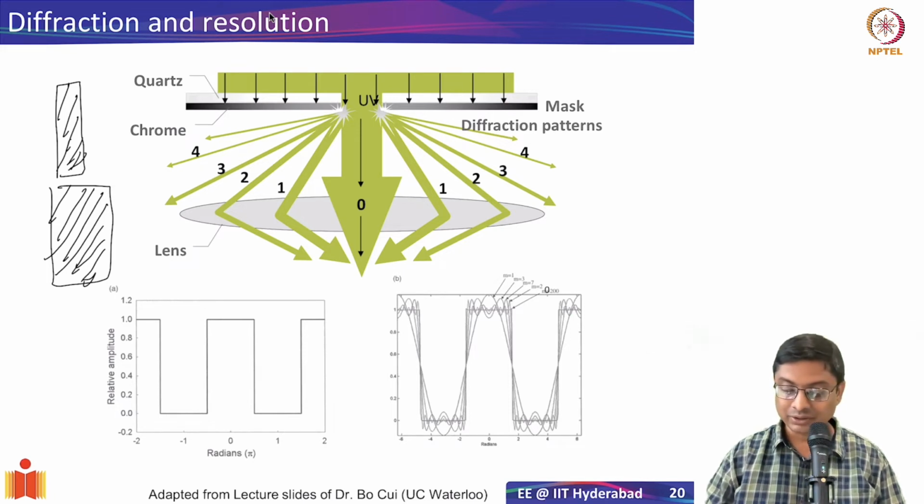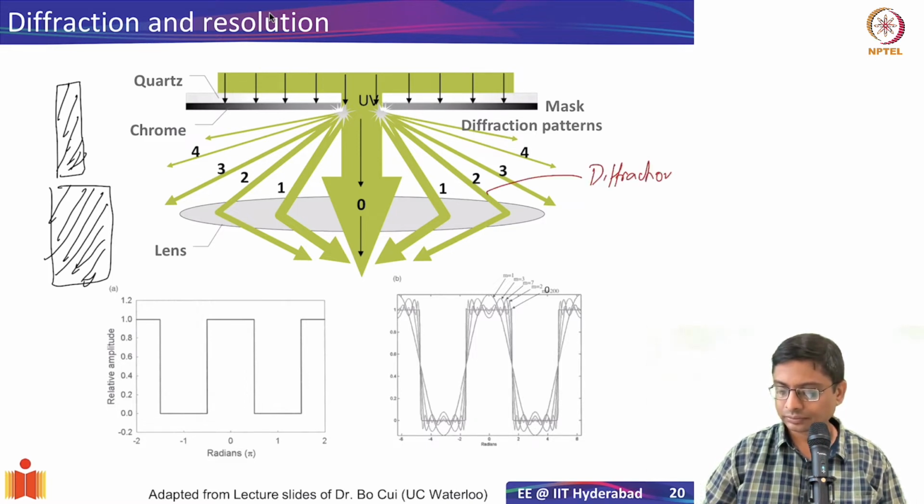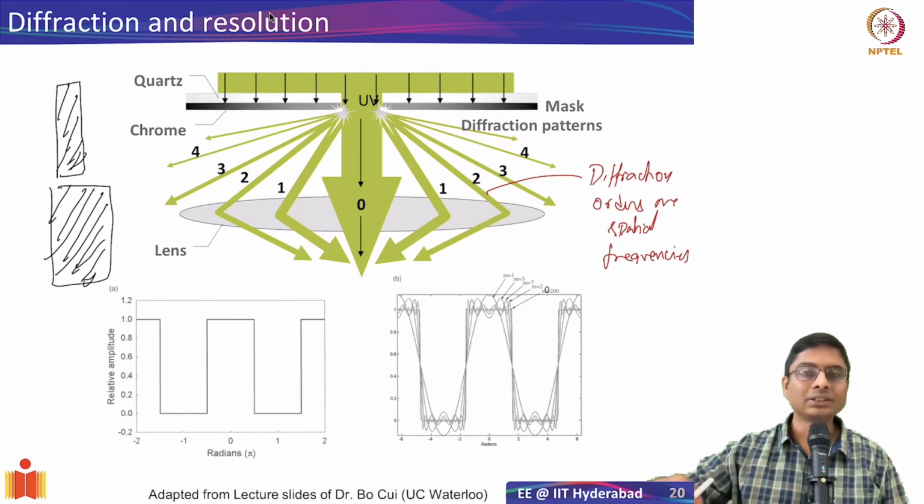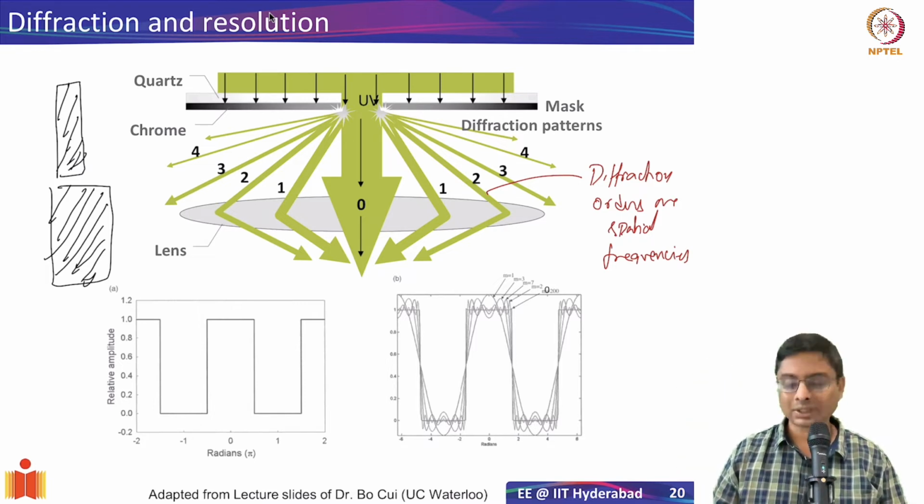In the first week, we introduced the idea of spatial frequencies, right? So these diffraction orders are spatial frequencies. Now what's happening is, we saw that the lower spatial frequencies capture the broad contour of the surface. The higher spatial frequencies define the sharpness. So if you somehow manage to capture all the diffraction frequencies, you will get a square. In this case, it should be a slit, but essentially you get this main feature.